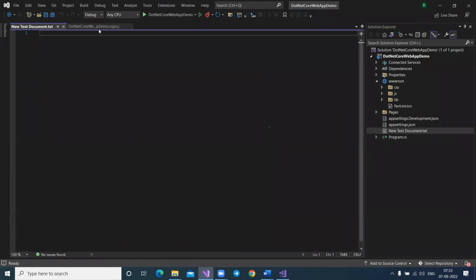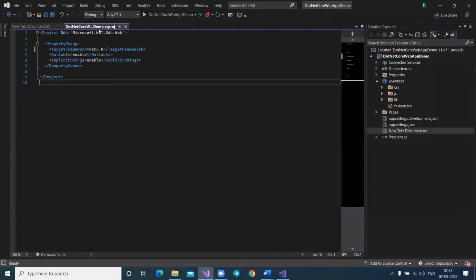You can check here. Now I'm using the target framework as net5.0. I can change it again here to net6.0. So what is meant by net5.0 and net6.0?